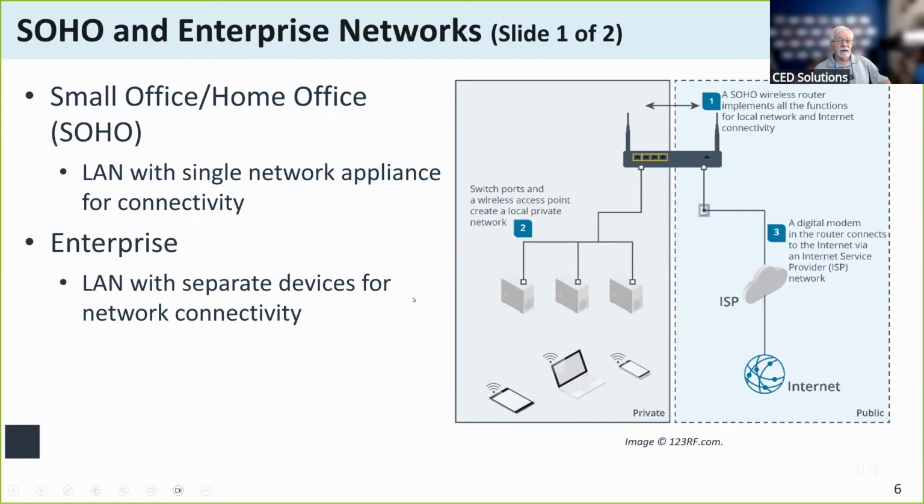There is a scaled down version of a local area network. It's called SOHO, Small Office Home Office. And most of us have these types of SOHO networks in our homes. I have one here. I've got my router gateway device here. Now I chose not to lease the one from the network provider. I bought my own, but it serves the same purpose as the one that, if they lease it from your internet service provider. Some of them look very similar to this.